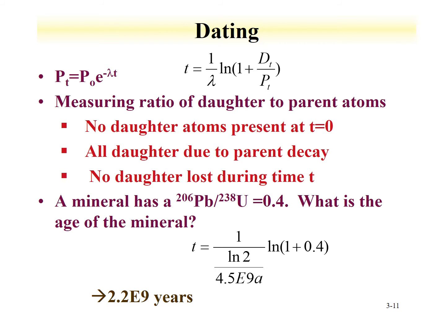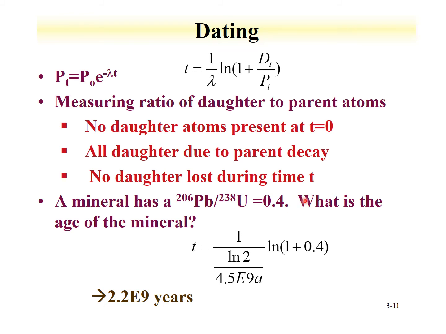So what we need to assume is that there was no lead-206 present at time 0 in this zircon, that all the lead-206 that is there is due to the decay of uranium-238, and that no lead-206 was lost during the lifetime of this material. What you could do for lead, if you were to evaluate if there was other lead present, lead has other stable isotopes, you could determine how much lead there is. Look at, for instance, lead-208, how much of that was there. And if you don't see the lead-208, you're convinced that that lead is only from this decay. Also, the isotopics of the lead will show you that information.